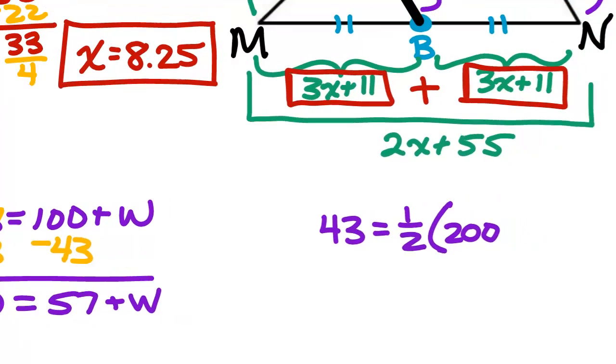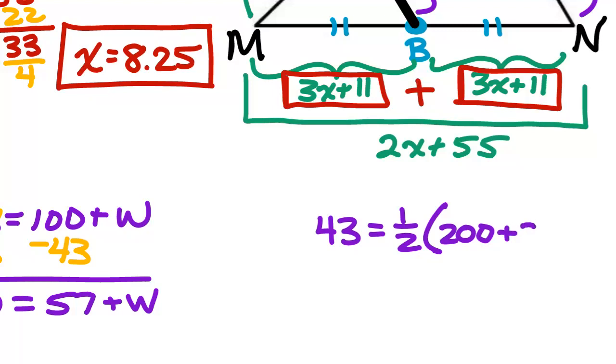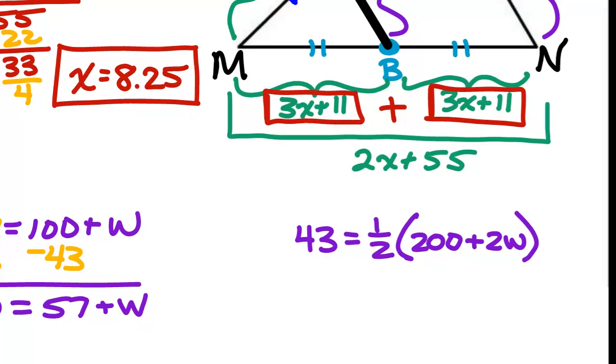Since this was not the choice that we made, but sometimes it's not so convenient to distribute a 1/2. Here I had 2 even numbers, so finding half of it was really easy. If you guys had decided to get rid of the fraction, what operation gets rid of fractions? Multiplication gets rid of them. What part of the fraction do you multiply by if you want to get rid of it? The denominator. What's on the bottom of this fraction? 2. So I would multiply both sides by 2.